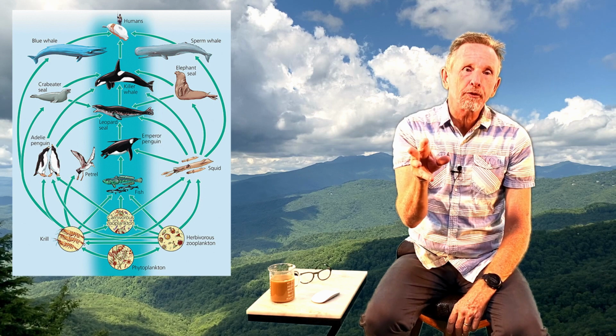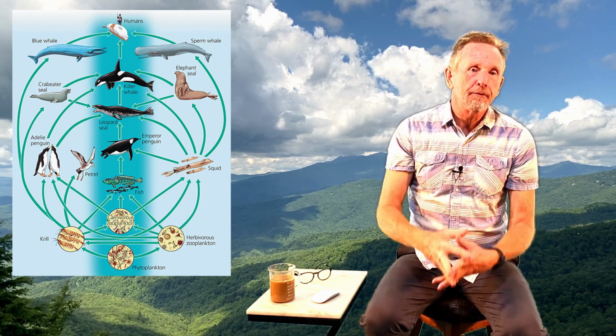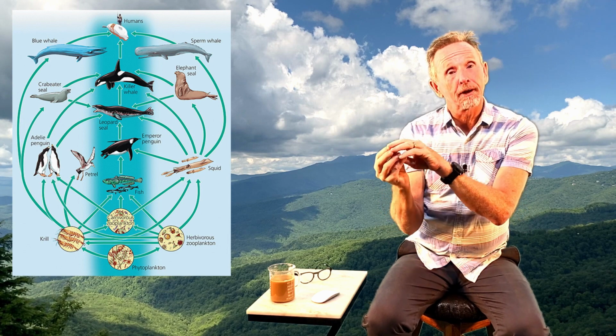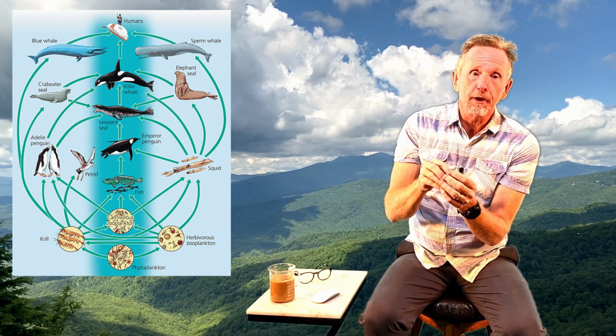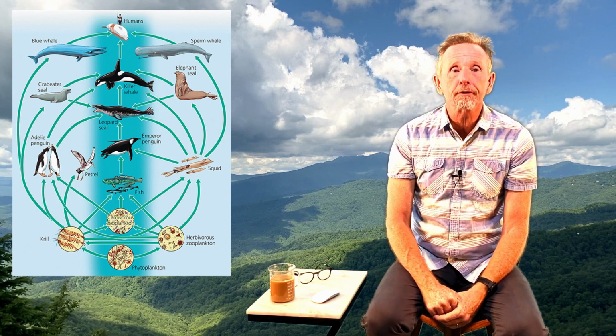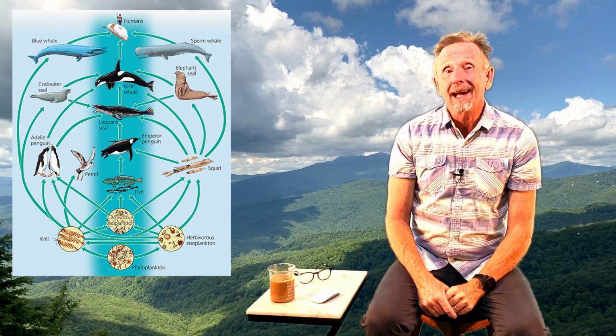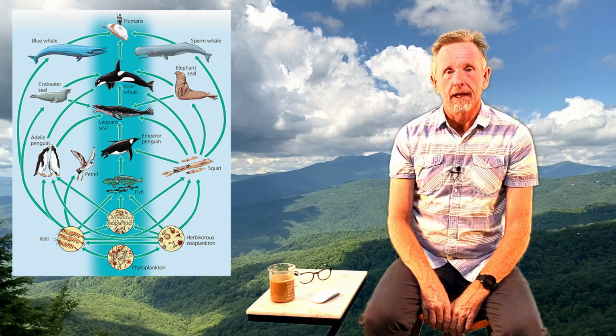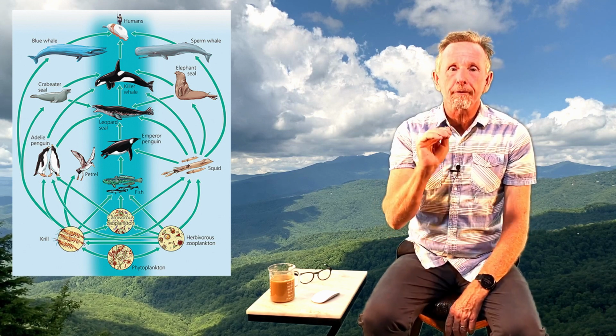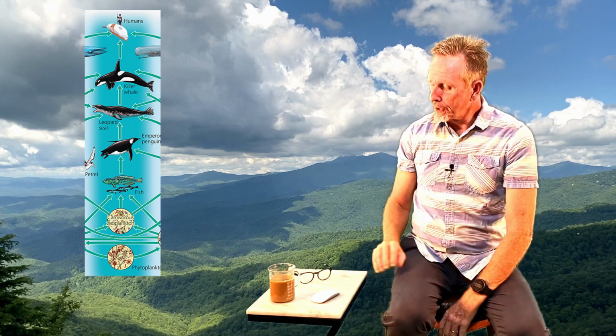Sperm whale may be eating squid, but they can also be feeding on other things. The squid may be eating the zooplankton, they may be eating the krill, they can be eating some of the smaller other organisms. So we try and see this direct interconnectedness of everything. And we could just look straight up from the bottom, the phytoplankton to the zooplankton to the fish, to the emperor penguin, to the leopard seal, to the killer whale, up to the human. So we could take any aspect of this and look at a chain, or we can try and look at how they all interact together. You should be fairly familiar with food chains, food webs, but make sure we can break them down.